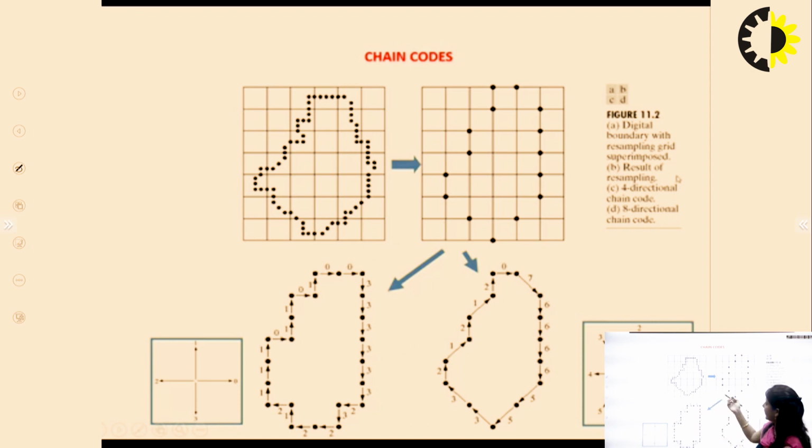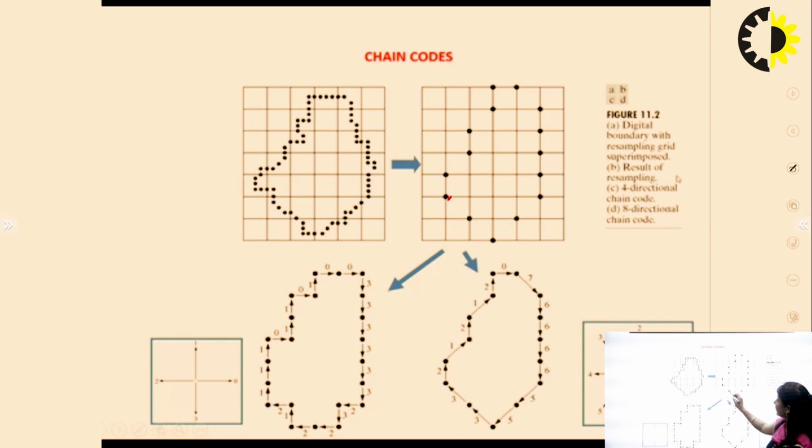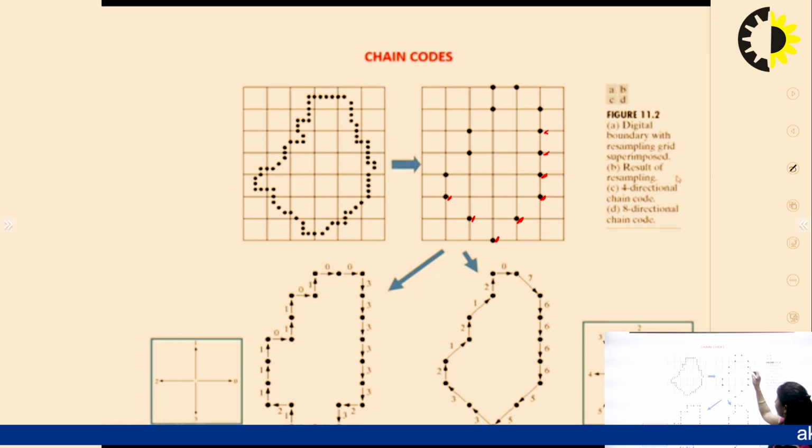This is another example. The shape is like that, and firstly we will mark some boundary points. Here there is a boundary. This corner is called a boundary point. Firstly we have to find the boundary points, then connect these boundary points and find the chain code in clockwise direction. This is another shape. This is 8 connectivity, so we can find the chain code numbers in this direction.